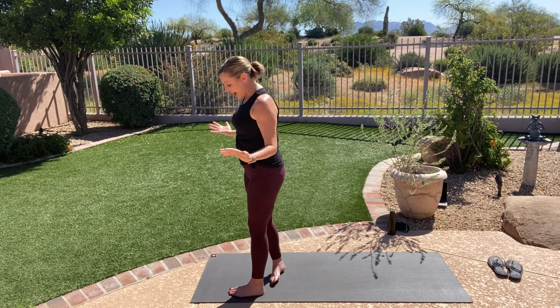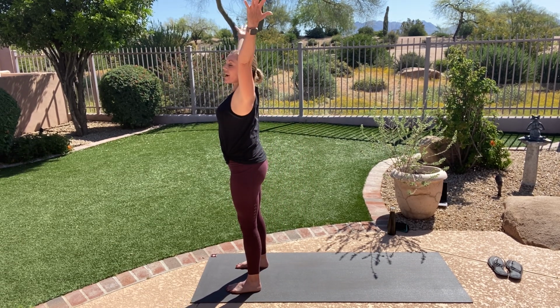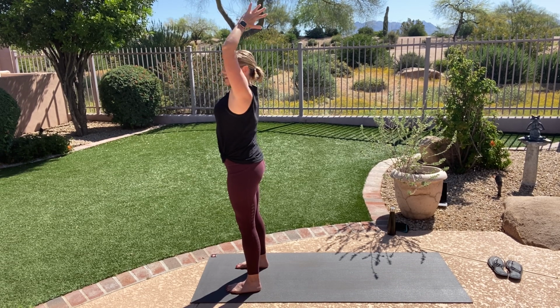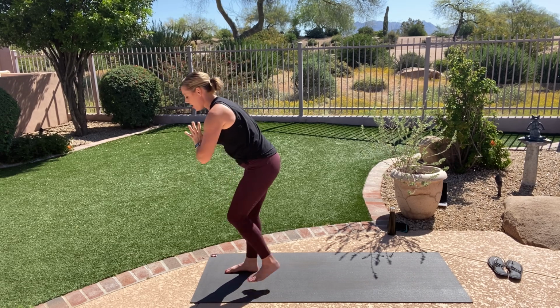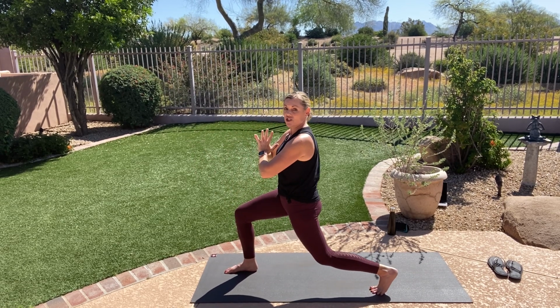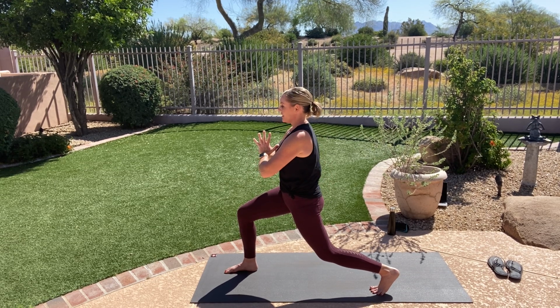Release, shake it out. Come back to the top of your mat. We're gonna open up our hips. Let's take a big breath in. Exhale, hands to heart center. Step back with your right foot on the toe. We're in high lunge. We're actively pressing that right hip forward, squeezing the glute.